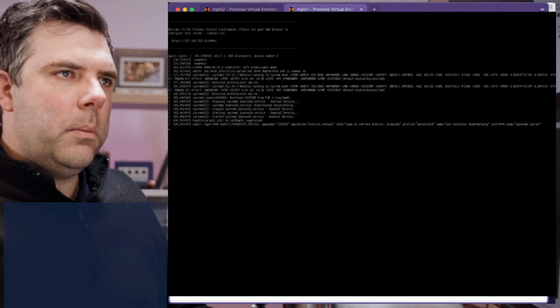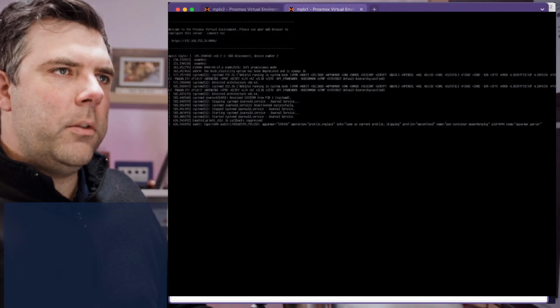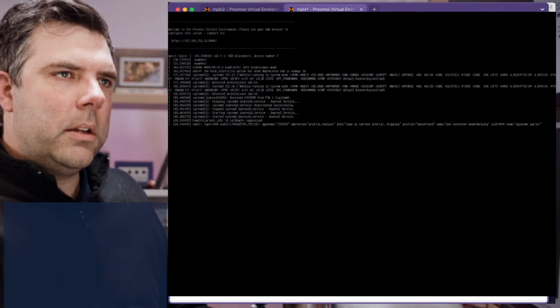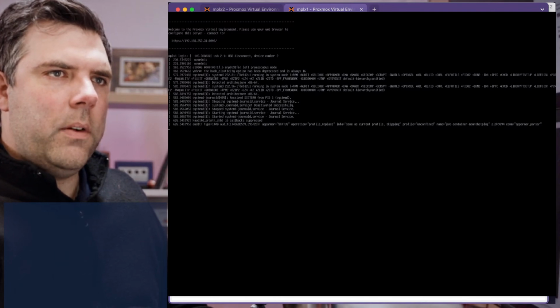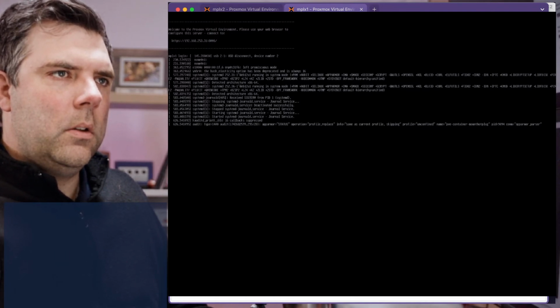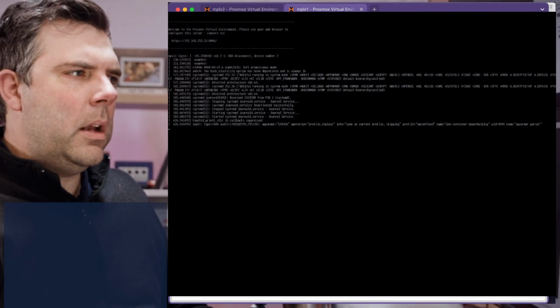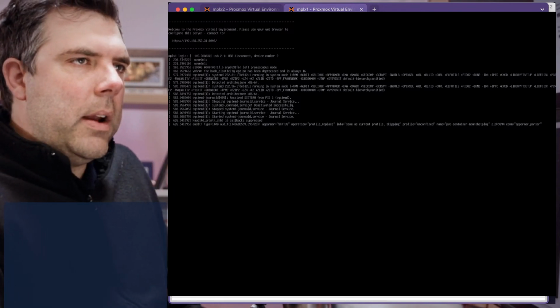So yeah, we get to select our template. We select our storage that we're pulling the template from. And then we get to select our disk. Okay, local ZFS. And then we'll see more stuff once we get into it. I really am interested in that directory bit though.